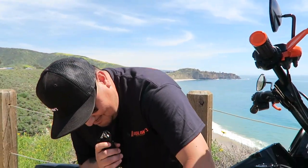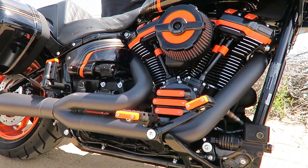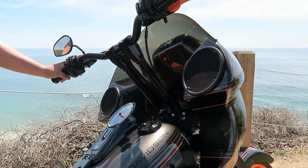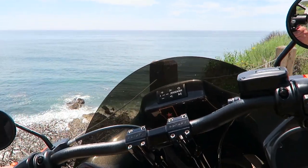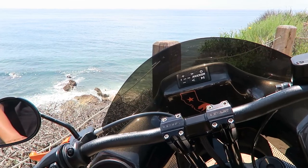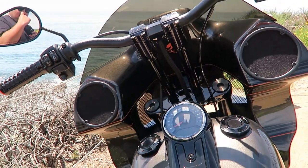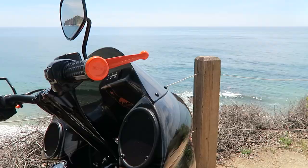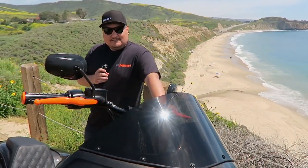The orange covers on the engine came out awesome. The powder coat really popped. They did a great job on it. And out here at the beach, putting on some tunes and riding down the coast, it was perfect for this bike. It needed it. A lot of people don't do sound systems on this style fairing. A lot do. I think it's perfect that we did it. Overall, the bike's amazing. From the front end, dual disc setup, the suspension rode awesome. Couldn't be any happier with it. Whoever buys it is going to love it.